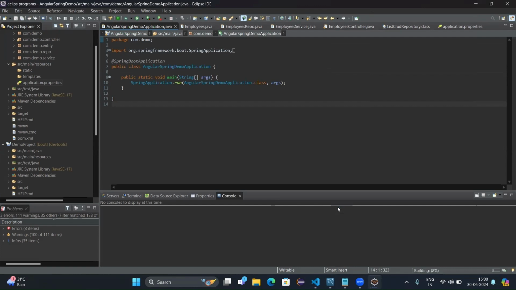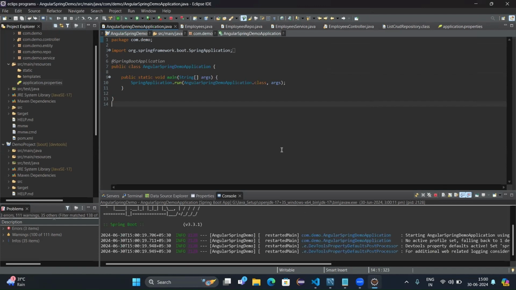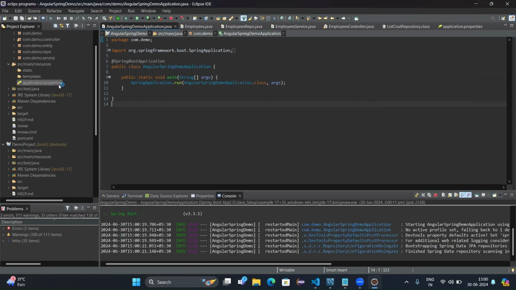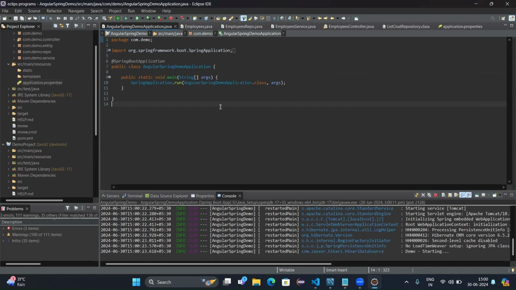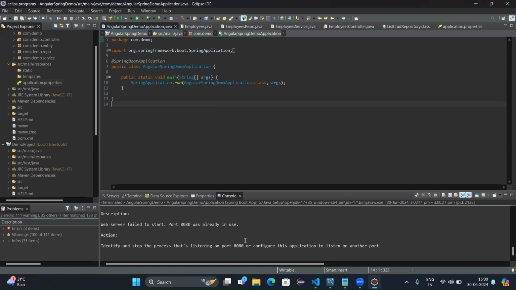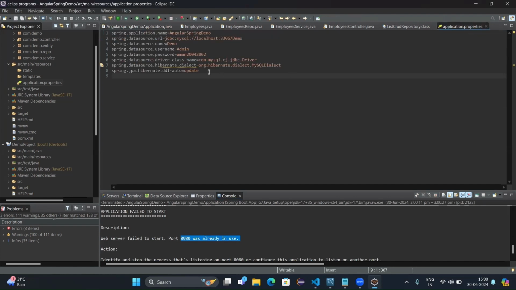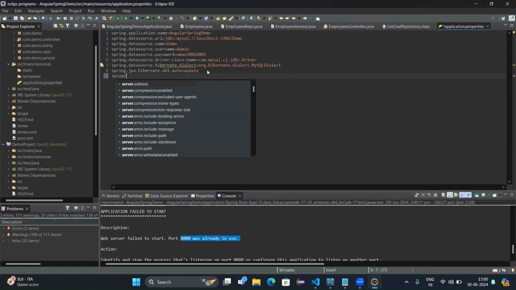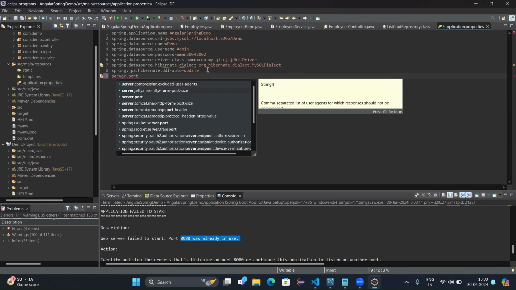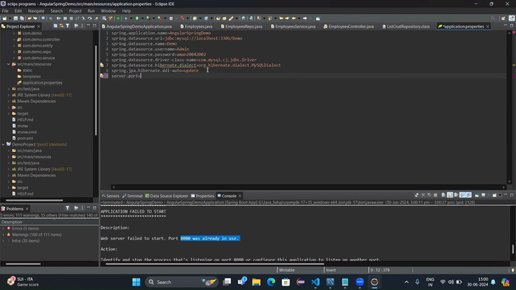By default, it will run on port 8080. And if you want to configure the port number, then you can also configure it here. Okay, so it says 8080 is already used, so I need to change the port number. So come here, just change the server.port.